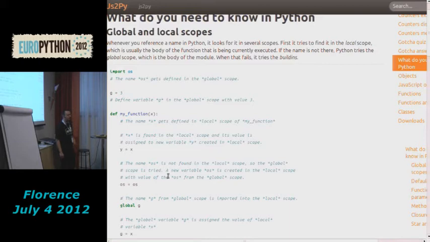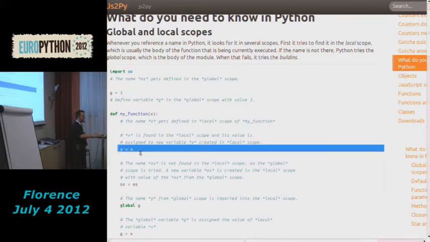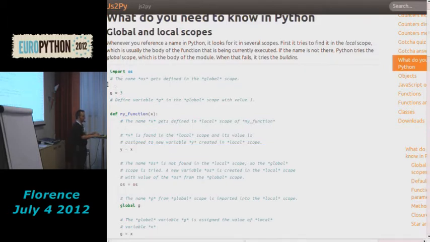By default, all assignments, when you have an assignment like this, work in the local scope. So if you assign like this, even when there is a global variable y, you will get x assigned to the local variable y, and the global variable will get covered or shadowed, or how do you call it?